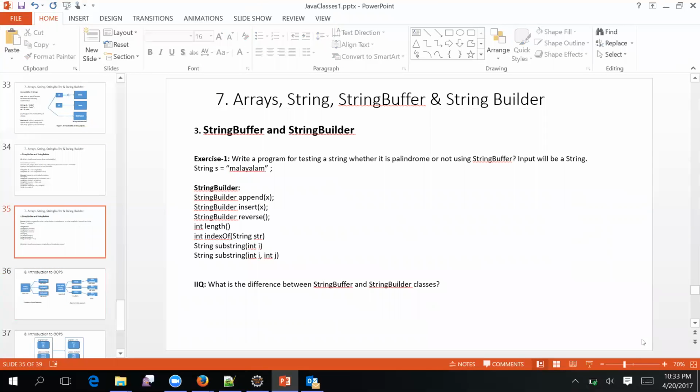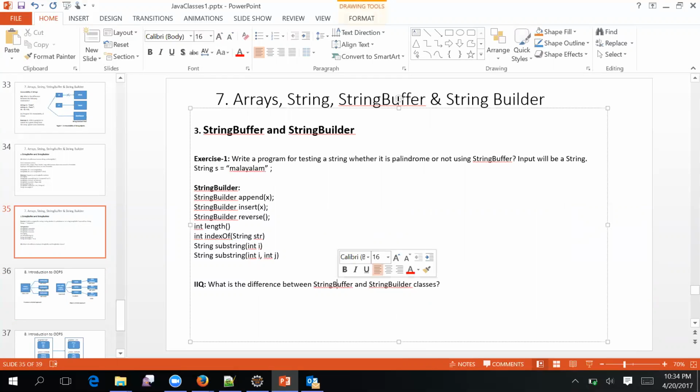So that's all about array, string buffer and string builder. Any doubts so far in this? I already told about the difference between string buffer and string builder as discussed. Both are mutable classes, but string buffer is synchronized and string builder is not synchronized. String buffer is slower in case of multiple threads. String builder is faster in case of multiple threads, but it does not give consistent results. Based on the requirement, you need to use them.